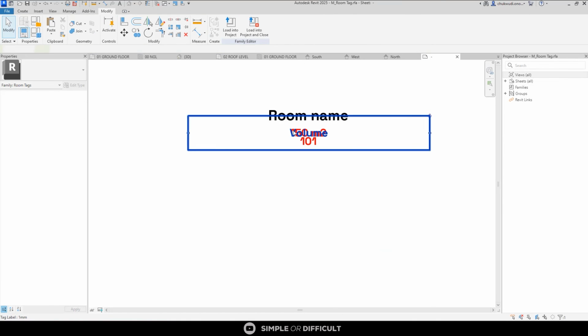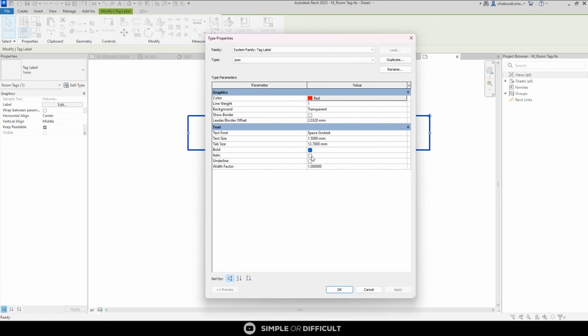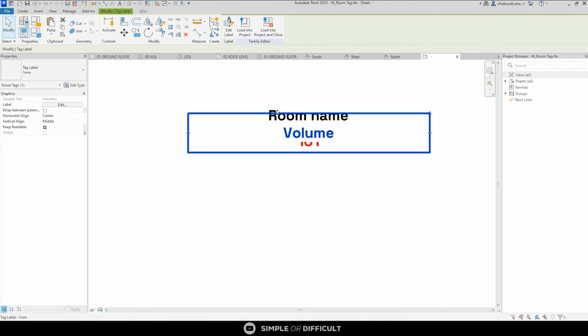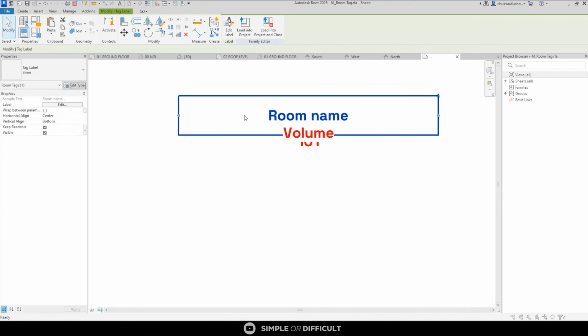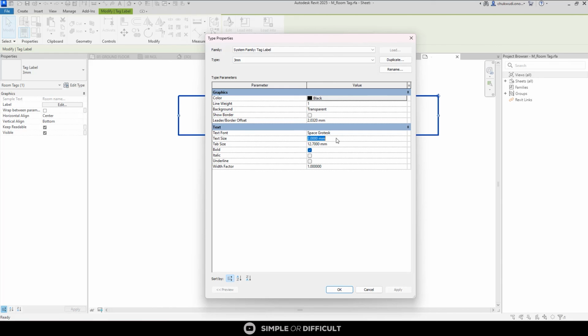Edit it again. I'm going to make this opaque and 2. I'm going to make this opaque and 2.5.